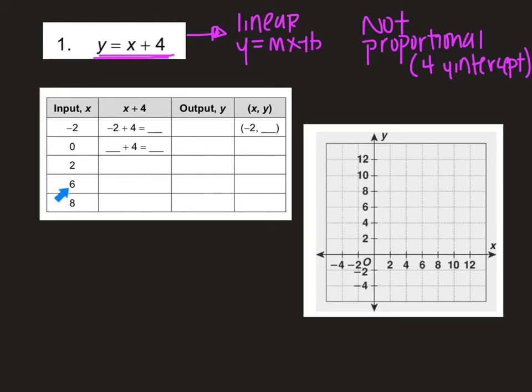As I work through these, these are going to be my x values. I'm going to solve the equation which says whatever number you pick for x, just add 4 to it, and then you have your outputs, and we'll put the dots on the graph. The first one's already been done – negative 2 plus 4 is positive 2, so my output is positive 2. I'm going to come over on my graph and do (-2, 2), and that would be right here. My second line says 0 for my x value, so 0 plus 4 is 4. That means my y value is 4, and my coordinates would be (0, 4). So now this is my y-intercept when I do it in my table – (0, 4).